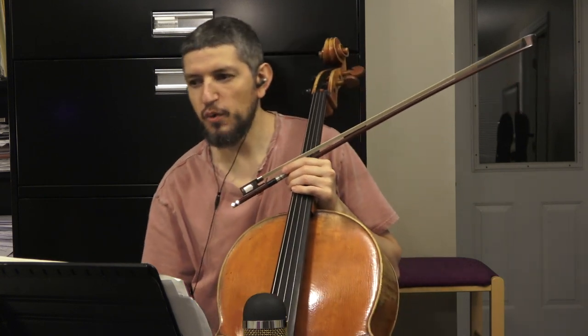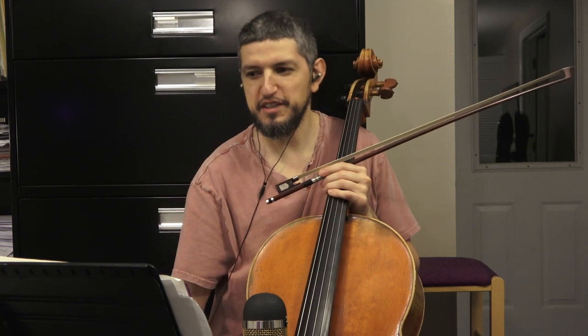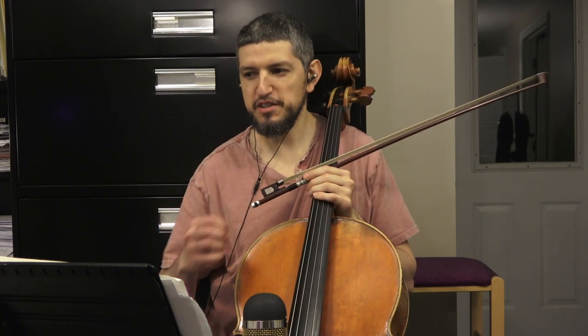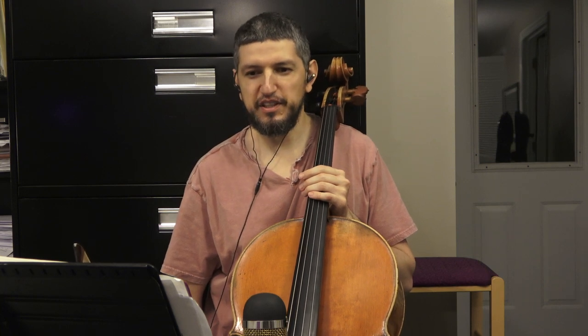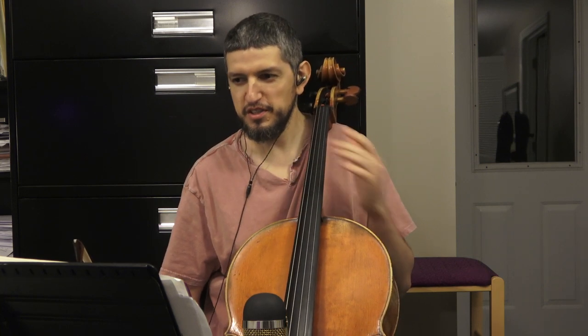The pattern is not quite the same as in Rococo variations, but you will notice that the difference is only in the amount of notes. Instead of a triplet, it's a quadruplet.